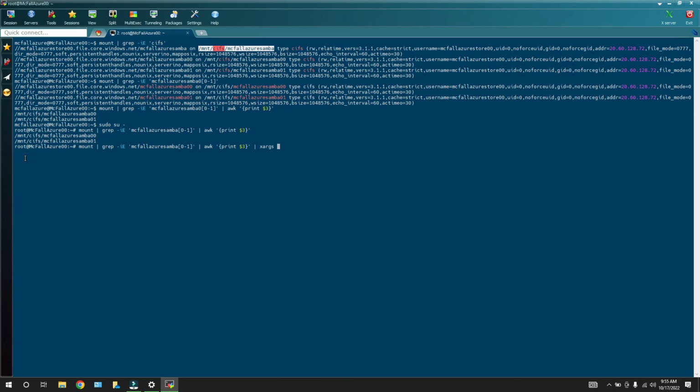And now I'm going to take those two mount points, and I'm almost going to think of it as I'm going to place them right here and right here as the arguments for whatever I want for this final command, right? So you can think of them as just sitting here, theoretically, the two mount points right there. So any given command I want to issue right here will be passed its arguments from the previous piped commands in front of it, right? So xargs just takes the output previously and passes it as the arguments of an additional command.